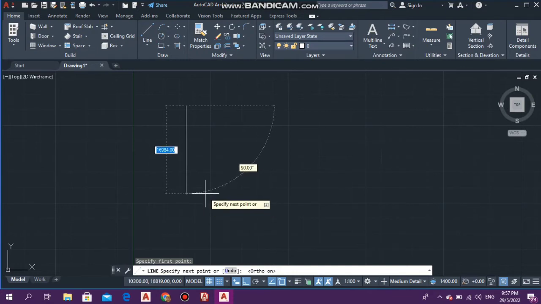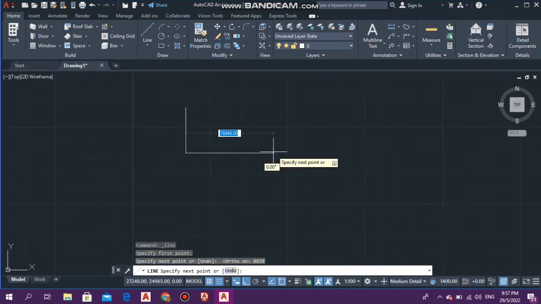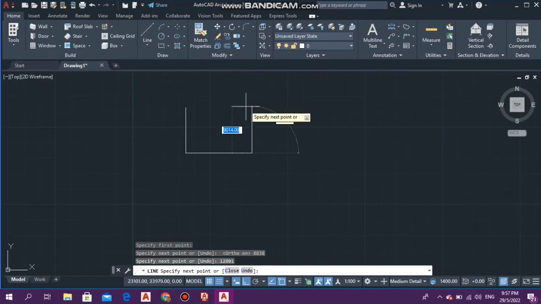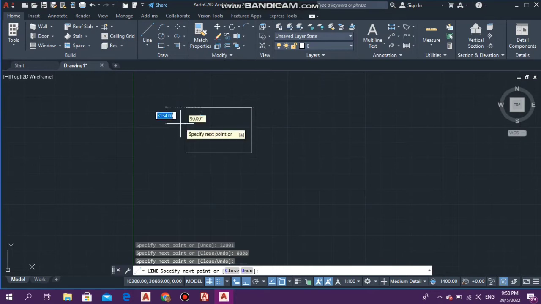Now, based on the overall calculation that I have here, I have 8,838 by 12,801. So that is length by width. So we're going to go down 8,838 as I did before, and we're going to go horizontally 12,801, and we can just go ahead and complete that, because this is going to be a rectangular house.